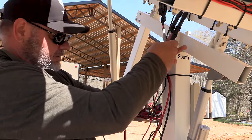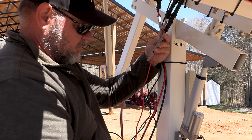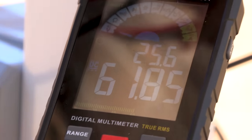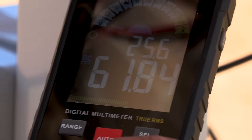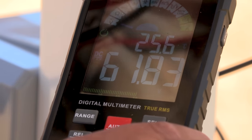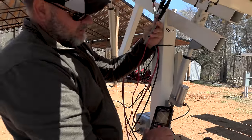So I think, let's see. This is the... Can you bring it up higher? I'm gonna move it around here. I believe this is the best voltage. This is the very best voltage that we've ever got. 61.8485, it keeps, so that's a really good voltage. Okay. Very steady. Very steady.